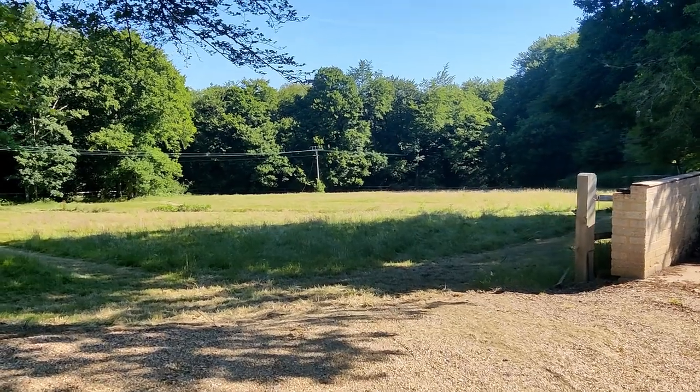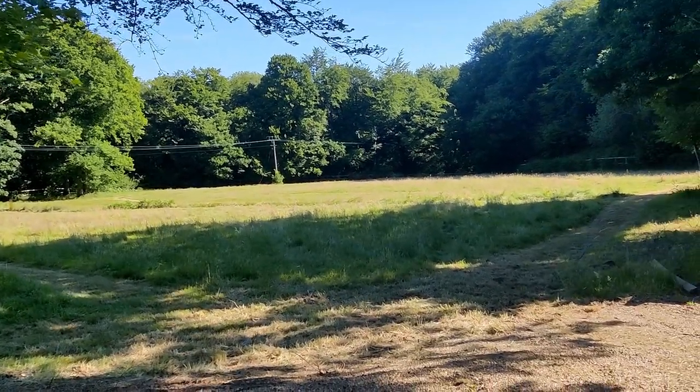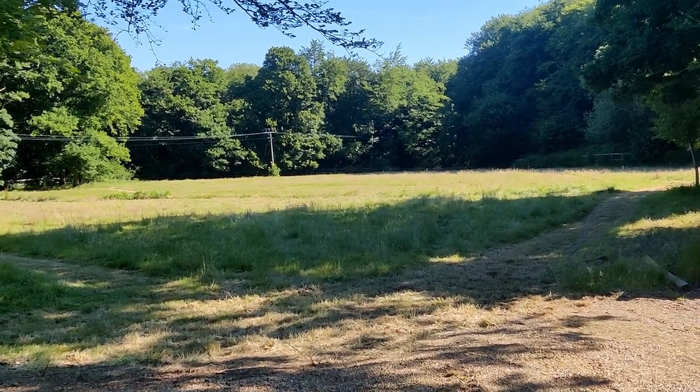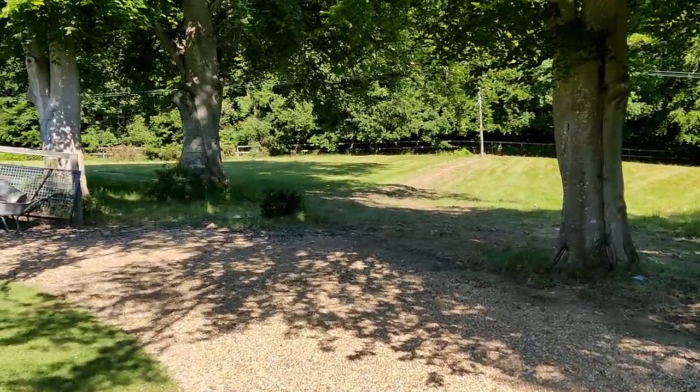So that fence over there is gone. Just got to cut that bit of grass down the middle there where you couldn't get to it before because of the fence line. That one there is done.